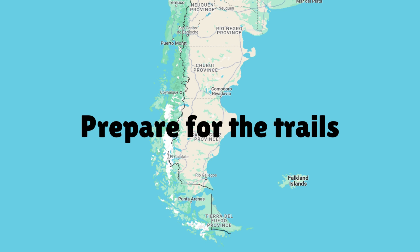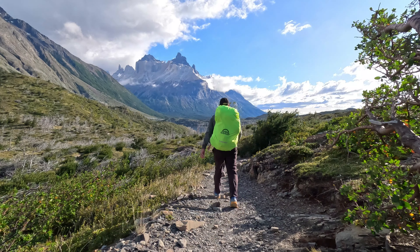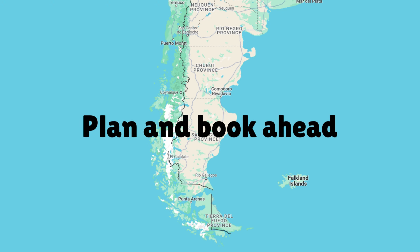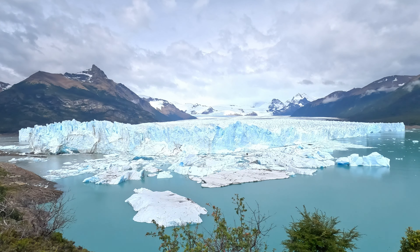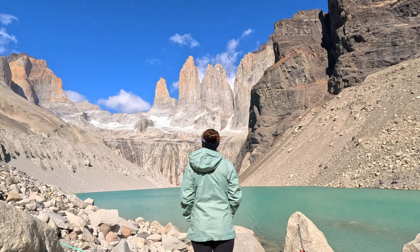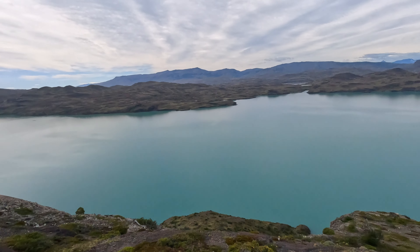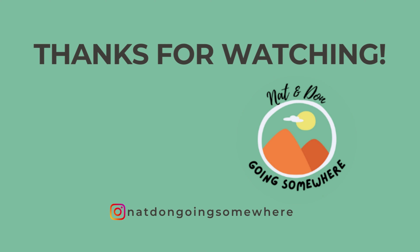A lot of these beautiful places require you to hike 10-plus kilometers to see them, so before you leave do a little fitness work — your legs will thank you, and the last thing you want is to be laid out for a few days after a hike and miss out on other activities. Make sure you plan and book ahead, especially during peak season, to ensure you snag your first-choice accommodation and transport. And lastly, be ready for the adventure of a lifetime — this is one of the most beautiful places on earth, so slow down, take it all in and enjoy it. If you do go, let us know in the comments. We also have a Patagonia playlist if you're looking for more information on any of these beautiful places.